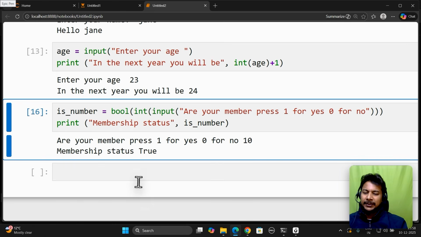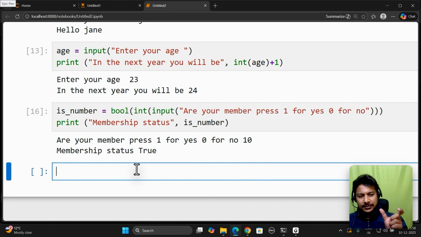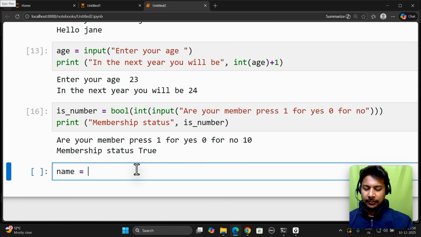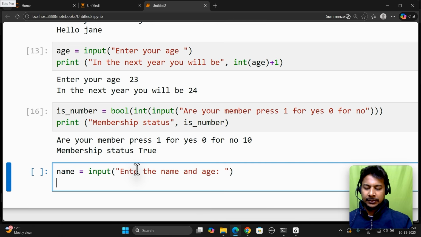If you want to give multiple inputs, consider that in one sentence you want to give multiple inputs. The input function always takes a single input, but you can convert that input to multiple inputs. How? Consider here name, input function, enter the name and age, print name.